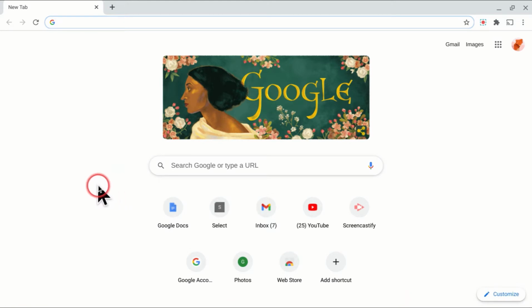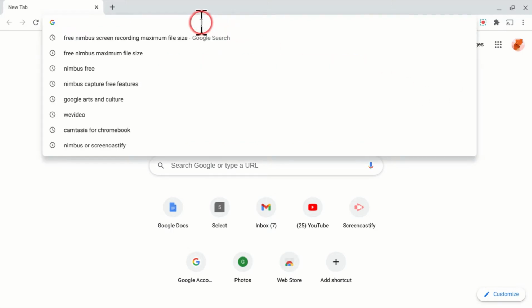And so we're in our browser. We've got a nice background behind it. Let's see the kind of things we can change here. You should be signed into your Google account if that's the way we've set up your Chromebook with a Gmail address or an email address for you. So, of course, we have the browser here where we could start searching for things.